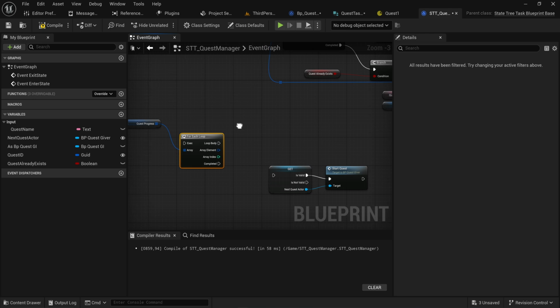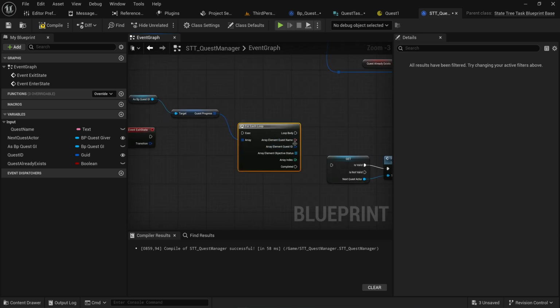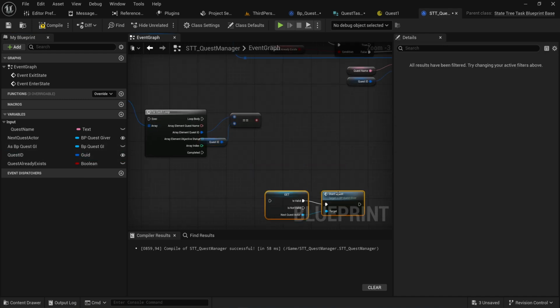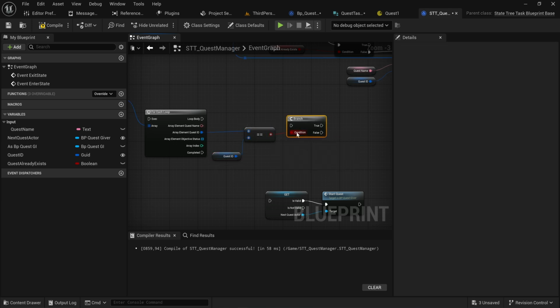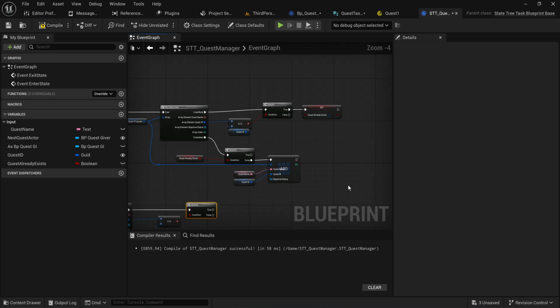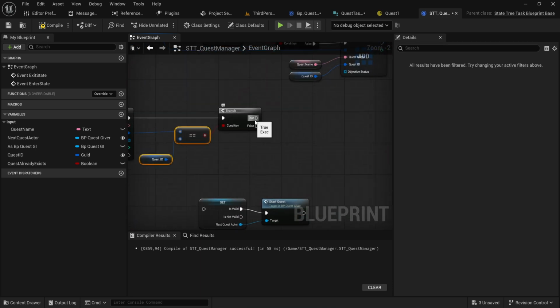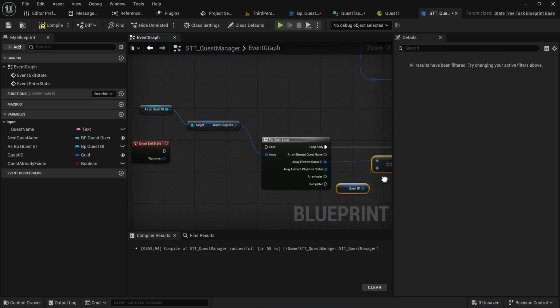We'll put this to the side for now, and we will for each loop over that. And we'll just do the same thing. We'll split the structure pin, we'll get our quest ID, and we'll check every quest ID in this array against the quest ID for this specific quest. Put the other code to the side a little bit more even. And if it's found it, which it eventually will, because it will be in this array, that's what this code makes sure of, when it finds that quest ID, it's going to remove it from this array.